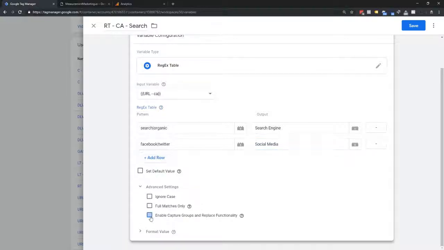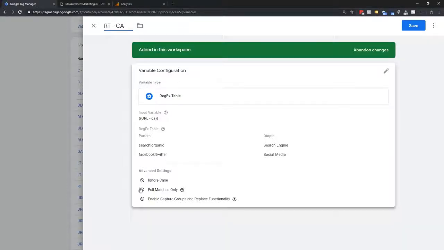You can do lots and lots of these rows, but just make sure that you check out these advanced settings. Probably you won't need these checked, but not always. So always want to TBV, trust but verify. If you're getting a weird result that you weren't thinking that you were, it's probably that. So just be sure you check out the advanced settings. And again, the reason I mention that is because it's not there by default.